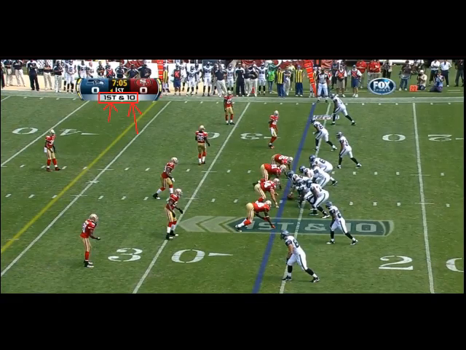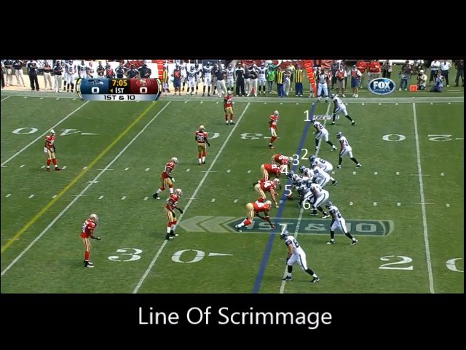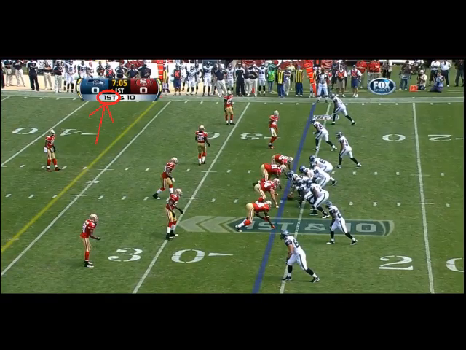If you draw a straight line across the field from where the ball is, that's called the line of scrimmage. And the offense must always have 7 people on the line of scrimmage before they can play every down. A down is a chance the offense has to move the ball downfield and try to score while the defense tries to stop them. When the offense first starts with the ball, it's called the first down, and they then have 4 tries or downs to get to that yellow line, which is 10 yards downfield towards the end zone.